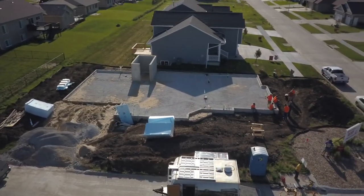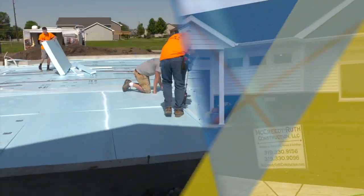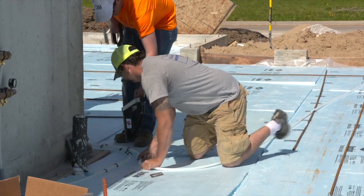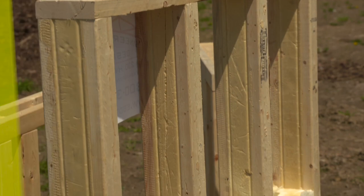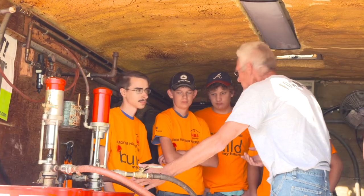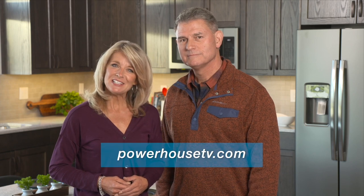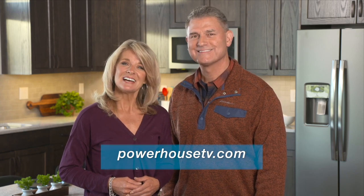That's a wrap on this amazing student-built home project — truly a powerhouse from the ground up. It was exciting to watch this project go from an empty lot to a finished home. We learned about the efficiencies and benefits of radiant floor heating, and a cutting-edge framing technique equipped this home for greater energy efficiency and a quiet living experience. The student-builders did a great job, and school credit plus hands-on experience? You can't beat that. Be sure to check out PowerHouseTV.com for additional information on this project, as well as tips and strategies to make your house a powerhouse.